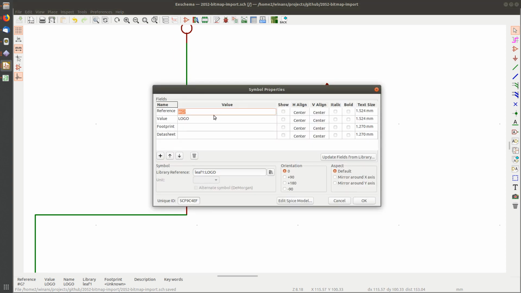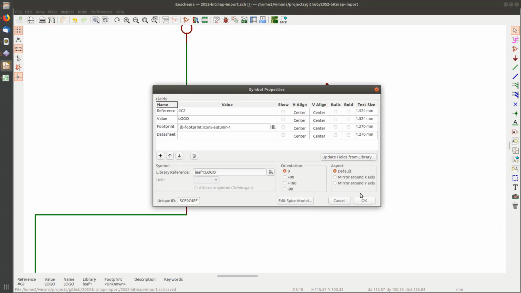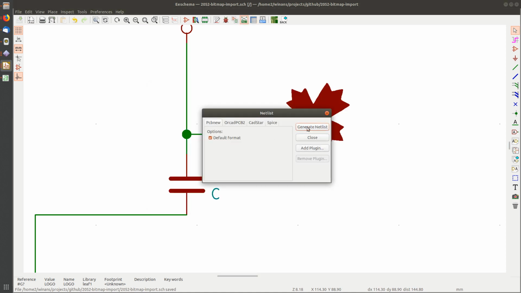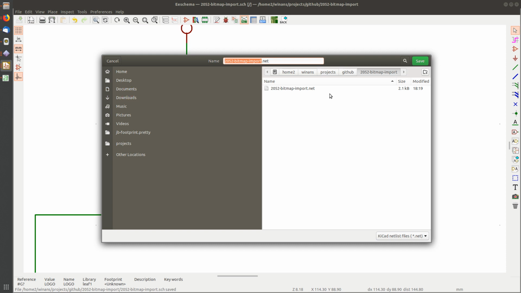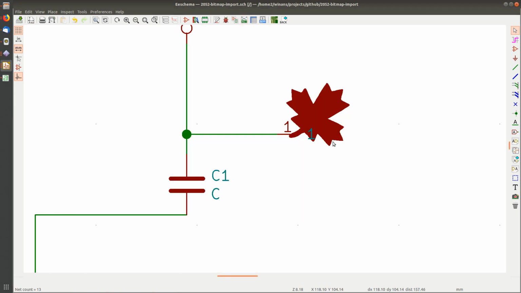Let's go ahead and edit it because I deleted the other thing. Let's create the thingy and put a footprint on there. Double click there. Okay. Save. Netlist. No, I forgot to annotate it. It's going to gripe again, but who cares? There's the annotation. Thank you very much. Save.